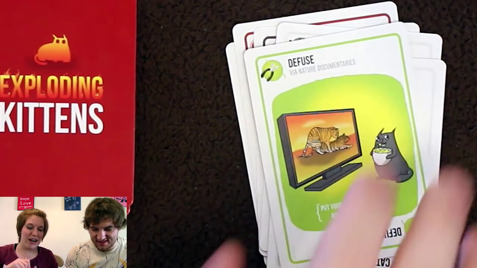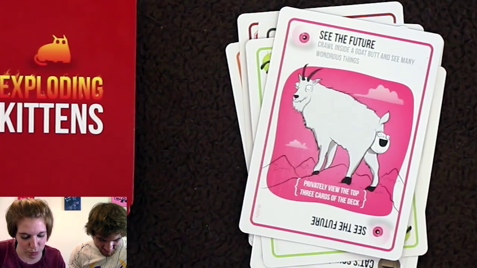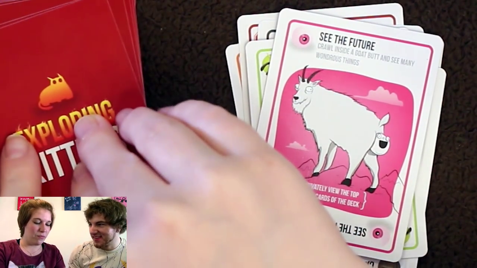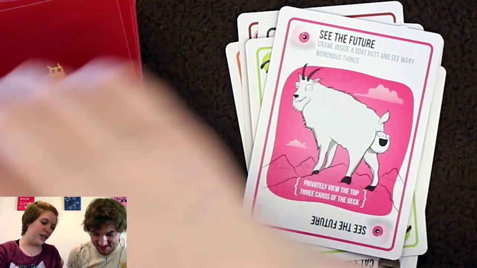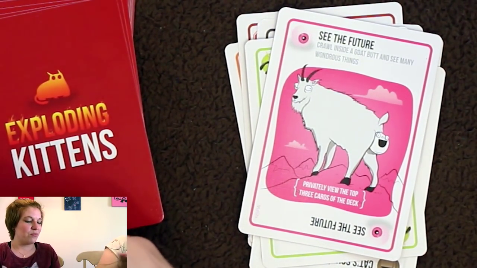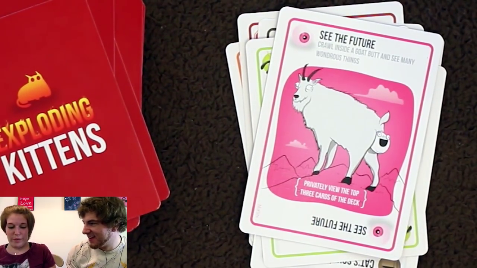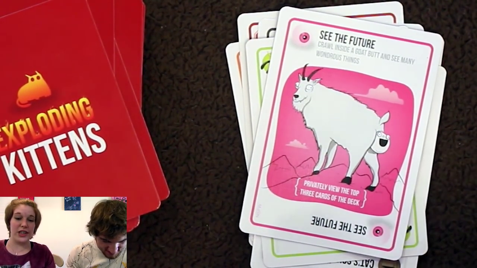That's what she said! I'm gonna play my See the Future card. So this means I get to see the next three cards on top of the deck. So one, two. You don't have to show me them. I'm not looking. Well, it turns out I don't wanna play, so I'm gonna skip my turn.